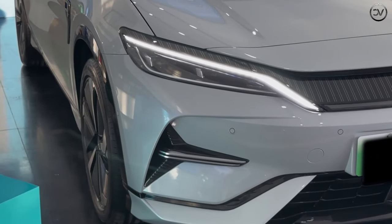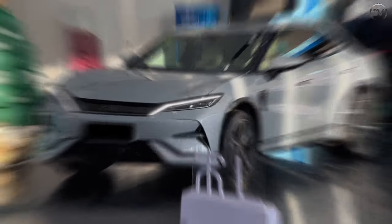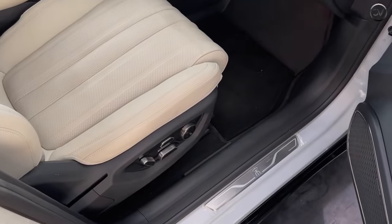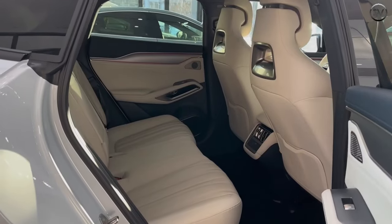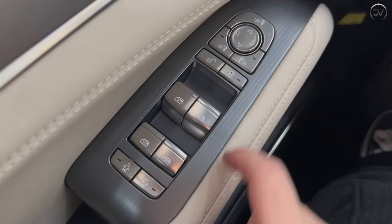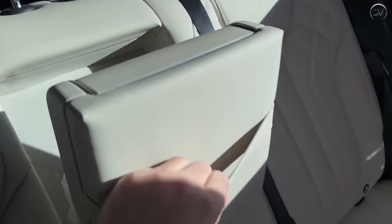Positioned at the center is the emblem BYD, replacing the full phrase "build your dreams." This culminates in a sizable black diffuser, primed to optimize airflow from beneath the car's undercarriage. The interior offers ultimate comfort, with seats covered in high-quality eco-friendly materials. The front seats are electrically adjustable with heating and ventilation. The rear seats provide ample head and leg room with a center armrest. The multifunctional steering wheel is wrapped in premium materials, and premium panels give the interior a luxurious feel. The panoramic sunroof features automatic opening and closing, while ambient lighting in 31 colors and a dual-zone air conditioner complete the cabin experience.